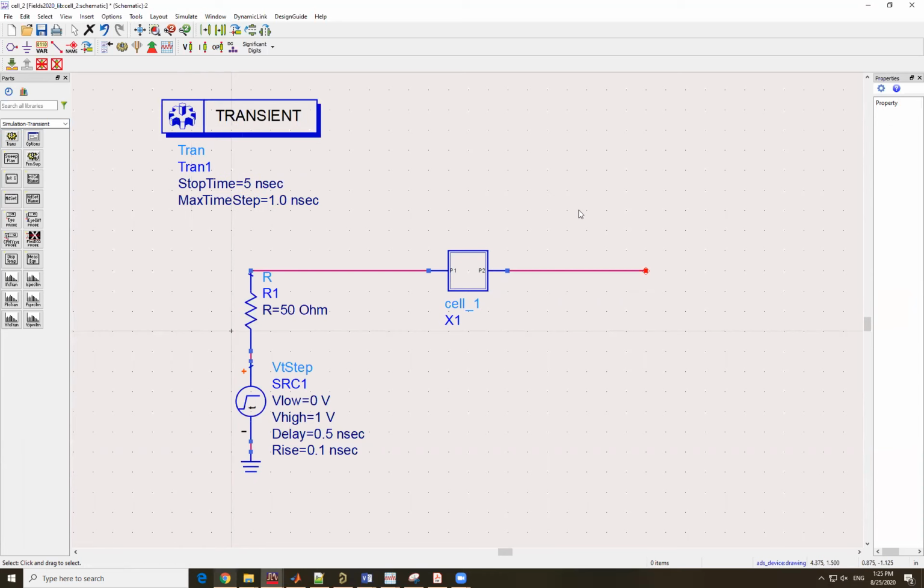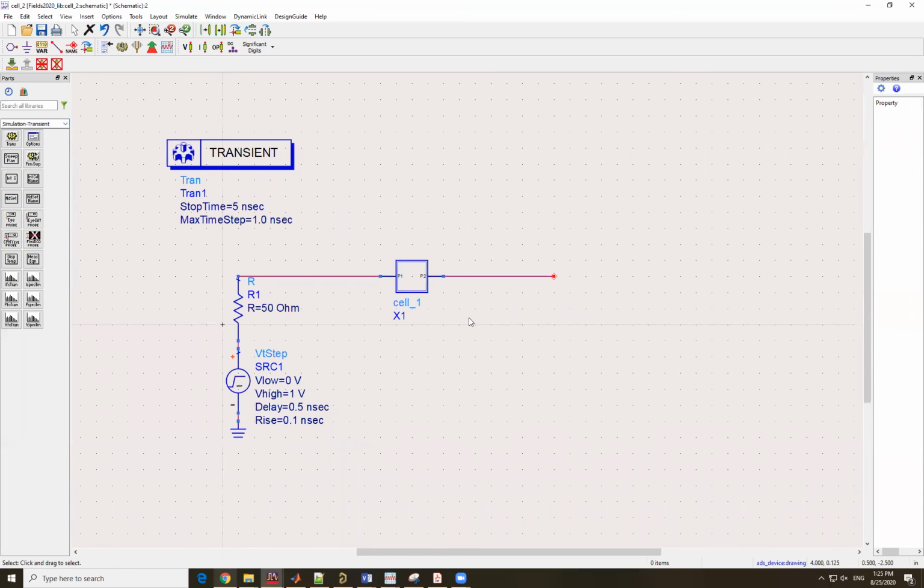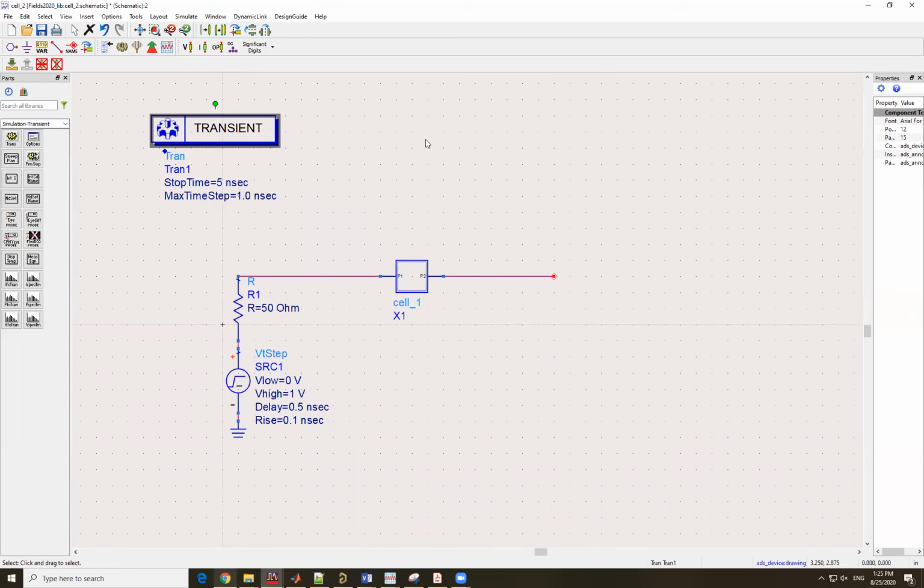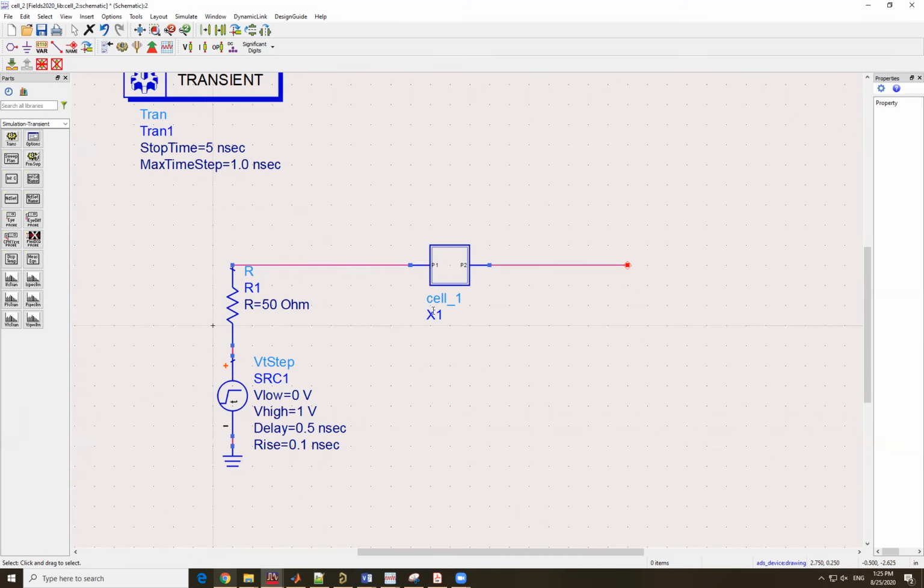And also, the next step is, okay, so we have our simulator, we have our circuit, but what are you going to plot? That's another question. You need to mark, for example, you want to plot voltage at this node and voltage at this node, or later on current of this branch and current of this branch, okay?